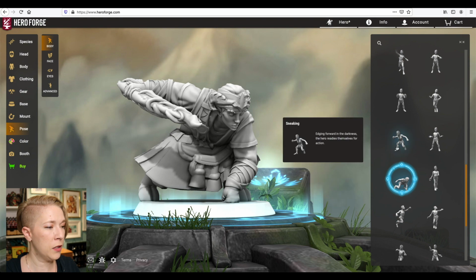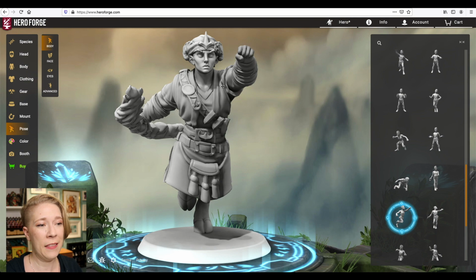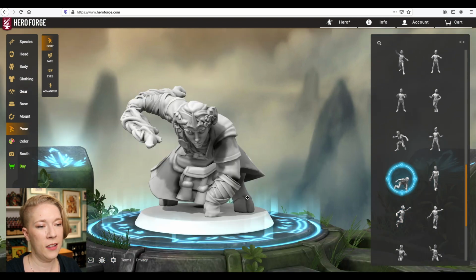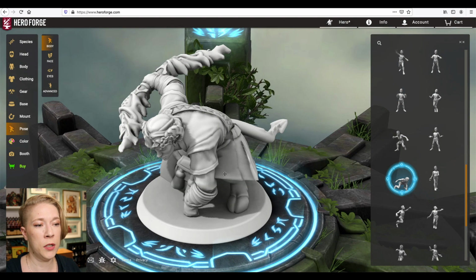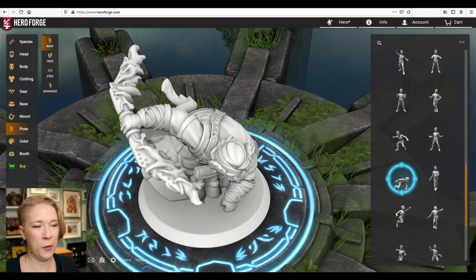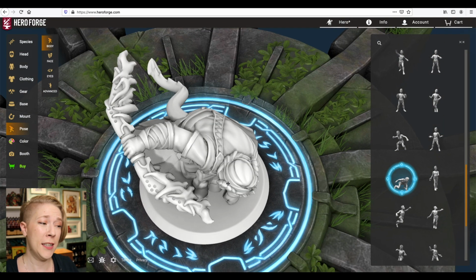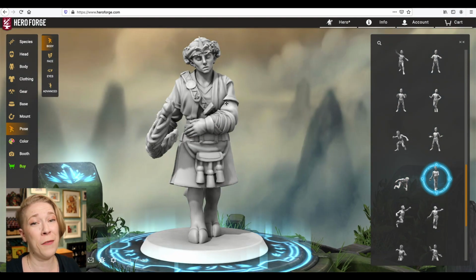Maybe you want to go with more of the jumping rather than landing pose, and this will be a little bit easier to paint than this. The back's going to be super easy to paint, so if you have something like a shield on the back or a cloak that you want to do a lot of detail on, this is going to be fine for that. If you want to do a lot of detail on the front, not only is it going to be difficult to paint, but also usually when you're looking at a mini, it's more from this angle or this angle, and you're not going to see that. So do yourself a favor and pick a pose that you're going to be able to show off your painting with.